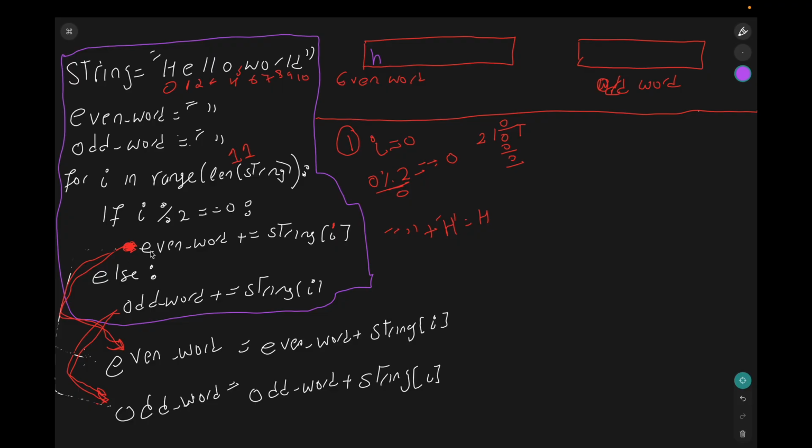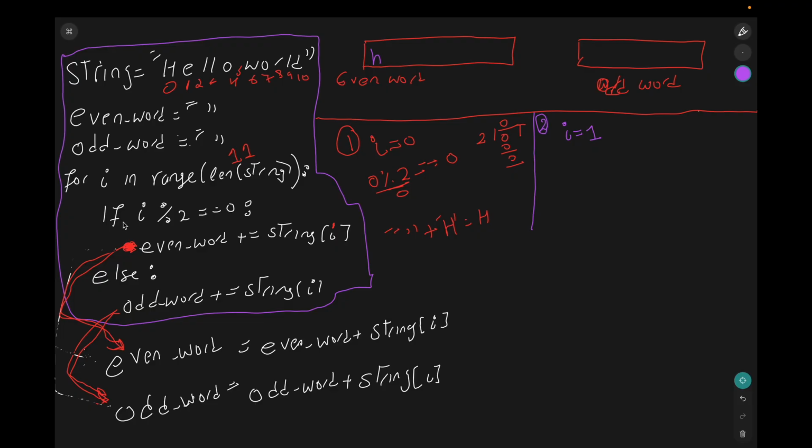So from here, after calculating this, will you go to the else part? No, you will directly go back to the for loop. Now going back to the for loop, that will be your second iteration, and at that time your i value, previously it was 0, will now be automatically incremented by 1. Now i is 1, right? So what you'll be checking here is, is 1 less than 11? Yes, 1 is less than 11.